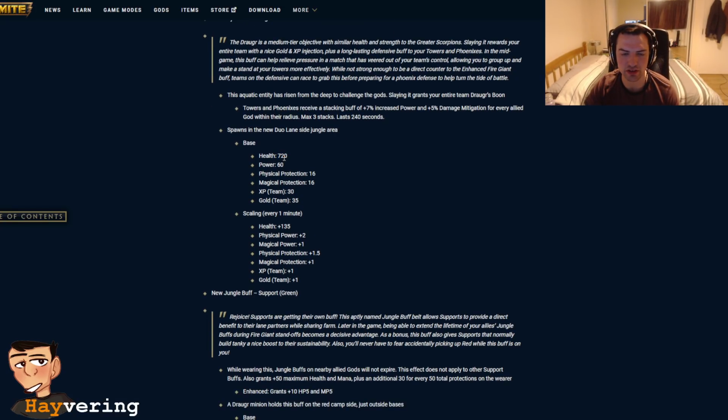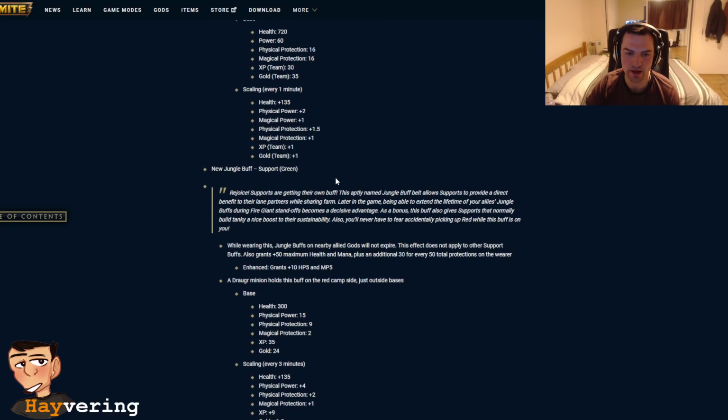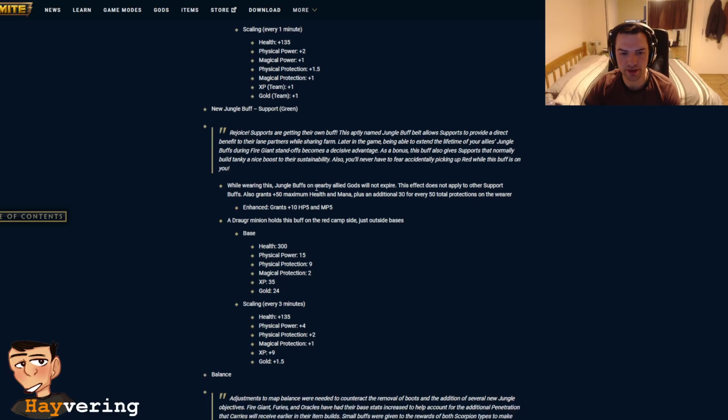Health 720, so it's reasonably tanky, and plus 135 health per minute, up to 20 minutes. Actually, yeah, that's going to be pretty tanky. That's going to take a bit of effort to kill, so it might need to be when the enemy team's getting FG. We'll see. 720 plus 135 times 20, which is 1350, 2700, so it's 3420 HP at level 20, if I'm reading that right. You know, it's a few auto attacks from a hunter. Takes a bit.